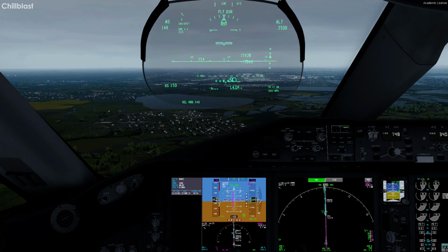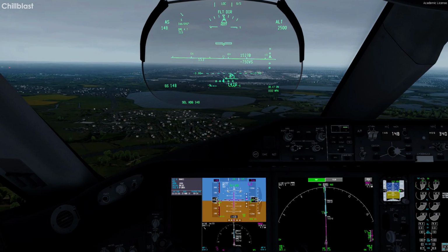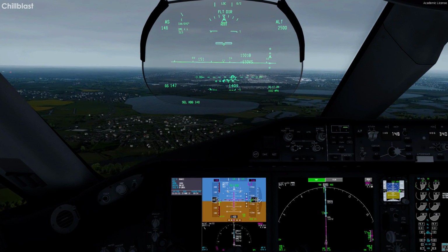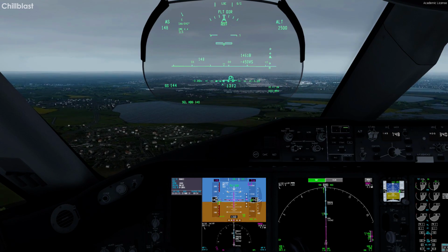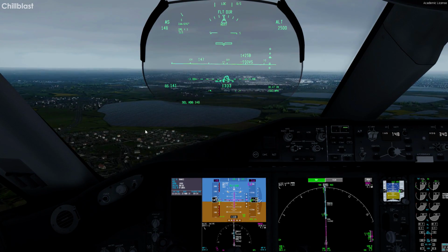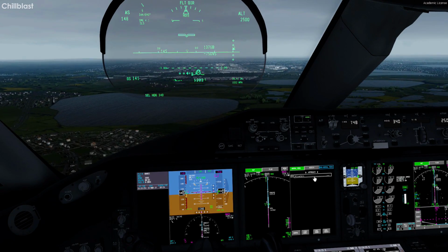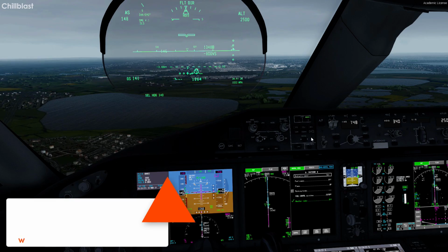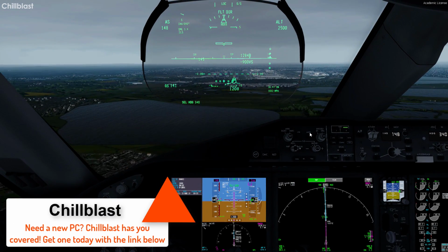A bit more power, a bit more drag. I am fighting with the ailerons here, so elevators. Sorry. I'll just use the trim to help me now, so that's a pull back on the stick that much. Keep the speed up high. All the flaps out. Yeah, flaps 30, speed brakes are armed. I need to get the checkers, don't I? Totally forgot about that. There we are. Checkers complete. Bit more power.